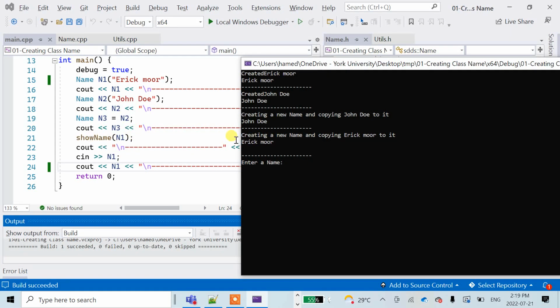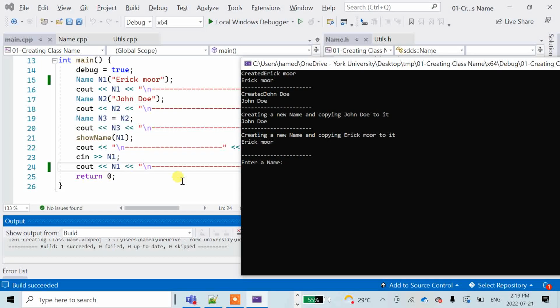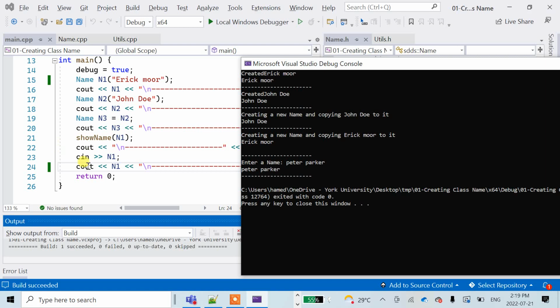It is creating a new name and copying Eric Moore to it. Because of this copy assignment we have here, it is copying that and showing Eric Moore, and now it wants me to input another name, which is Peter Parker. Peter Parker got copied into n1, and it is shown, and the program exited successfully.